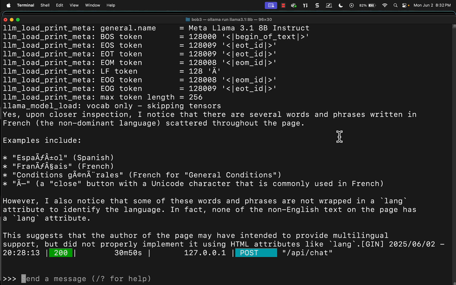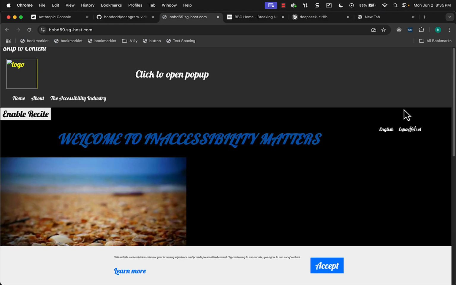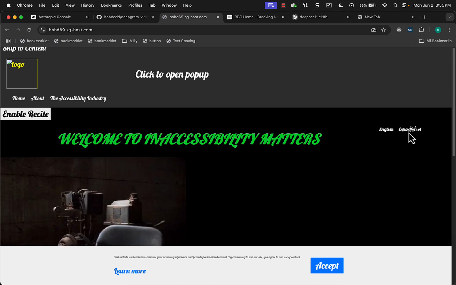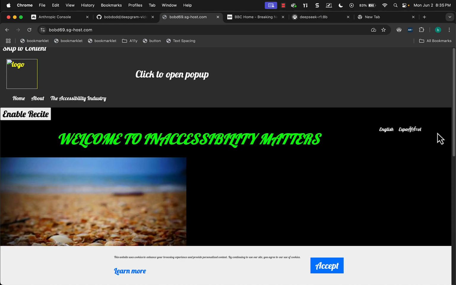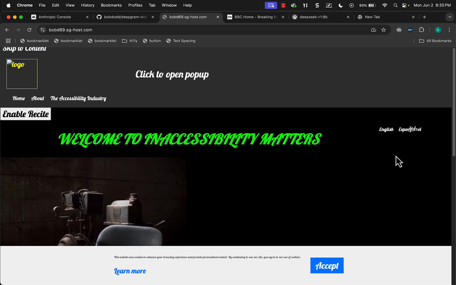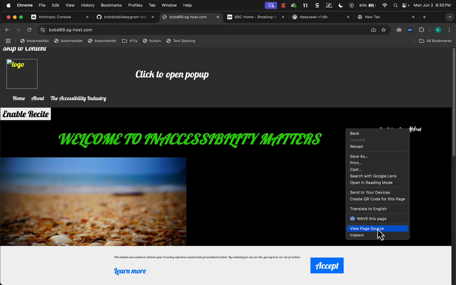That gives us another success criteria inside of WCAG that is not normally covered. It's 3.1.2 language of parts, and it's something we normally catch only on manual inspection. And even on manual inspection, they can be hard to find. The ones that were being picked up here by AI is from the language switch, and you can see English, you can see Espanol. You don't see the French, because there's another bug deliberately built into this page that's hiding some of the foreign words as well. So we were looking for these and testing for 3.1.2 manually. We'd be looking for foreign words on the page, then going to inspect.